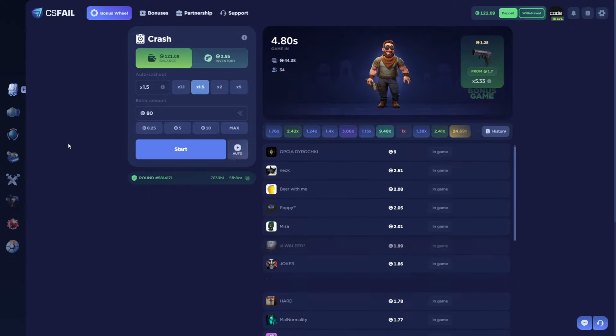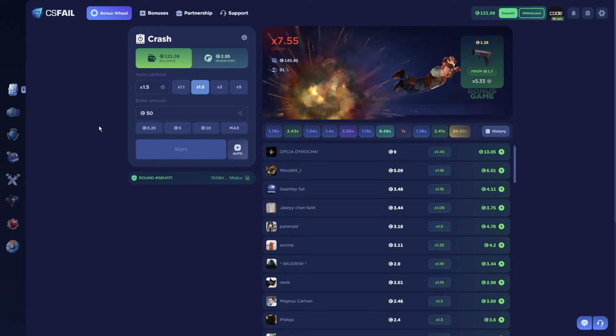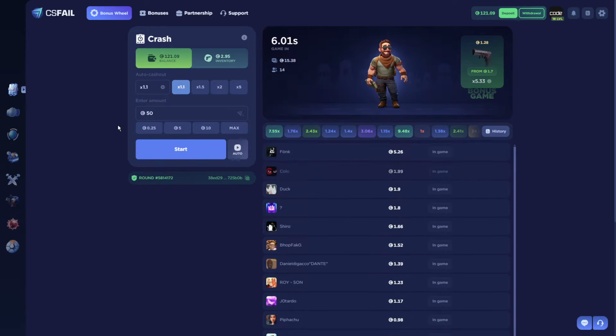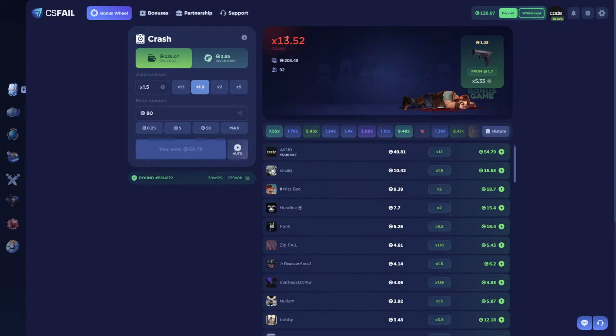I think I should wait for one round to finish and join the next one, to be honest. I'm gonna wait, guys. Never mind. That round, I waited. It is up to 6 now, bruh. What the fuck? I thought it would be a bad one, but it's 7.5. Hell no. We just go for 1.1 with 50 coins. Let's just take that 5 coins right there. There we go. Nice. Bro, it was 13.